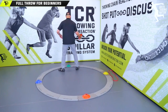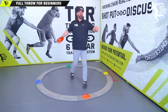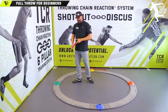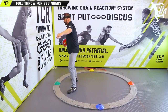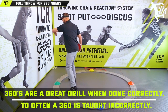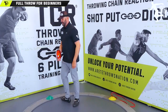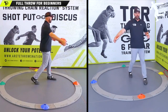So what does that look like? I'm gonna just hold the discus and you're gonna see him do this. Boom, and they're just gonna guide that discus again nice and straight. Then what you can do is a simple drill, learn how to get rid of the step. You have your athletes learn how to do a 360. Notice I'm giving you a big hint. The lower body leads, the upper body goes. I'm in that nice 360 position because that's how the athlete's gonna get to this point. And now they're moving through and putting together that full throw.